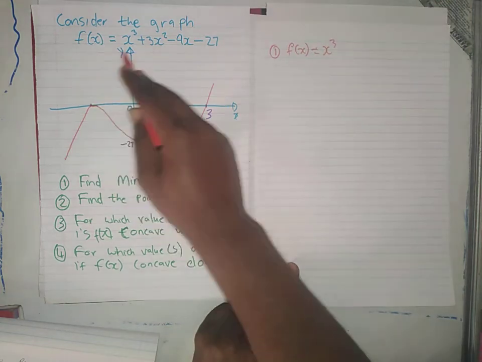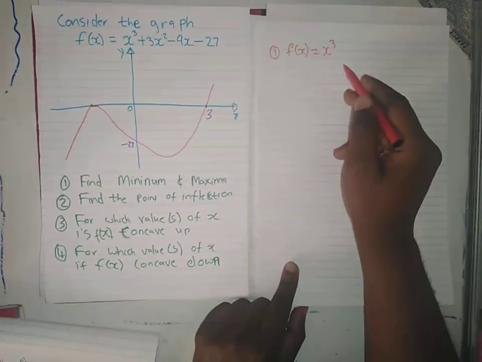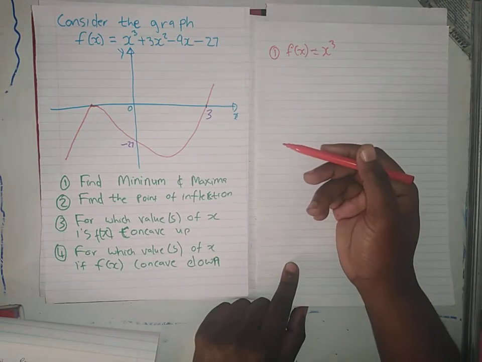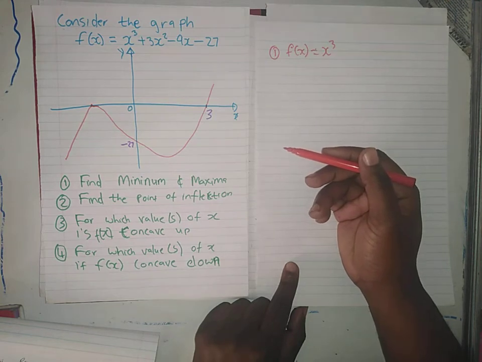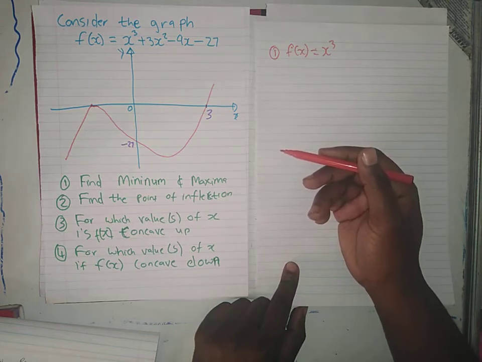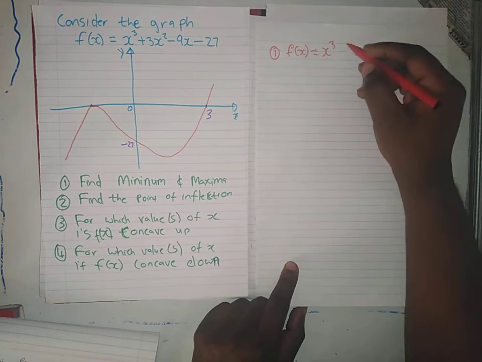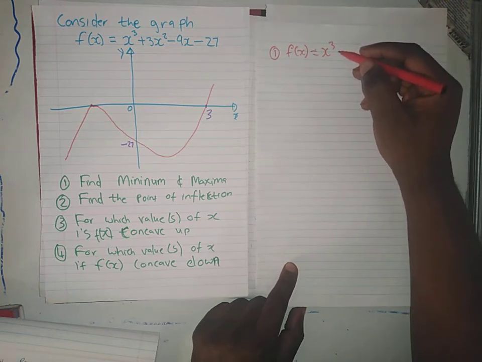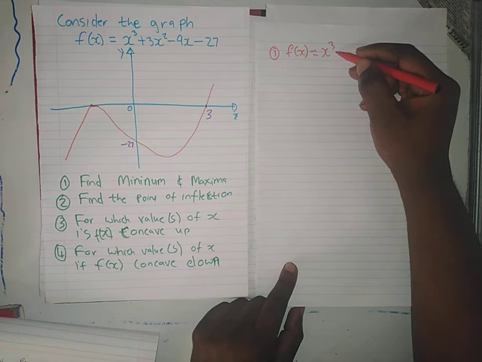Sometimes whenever you copy a formula so that you can answer it, be very careful, because sometimes you can copy it wrong and then everything goes wrong, only to find that you did nothing wrong. It's just that, and then you start losing marks here and there. So please don't do that. You must always be careful that you've copied it right. I made that mistake as well when I was still a student.